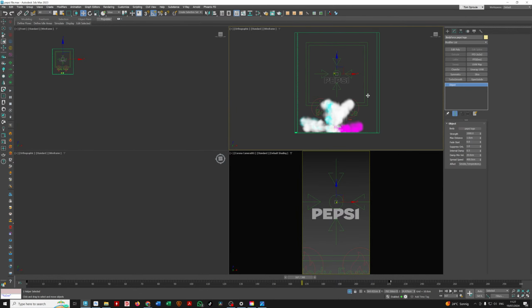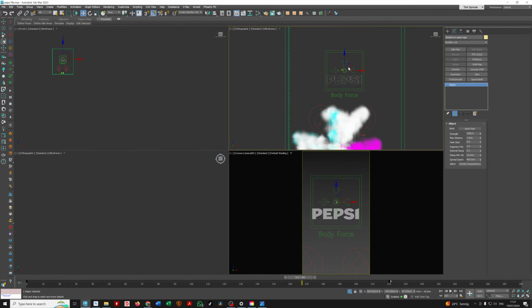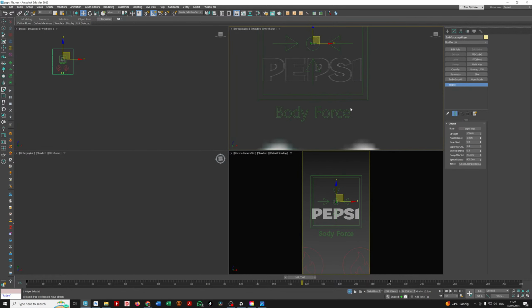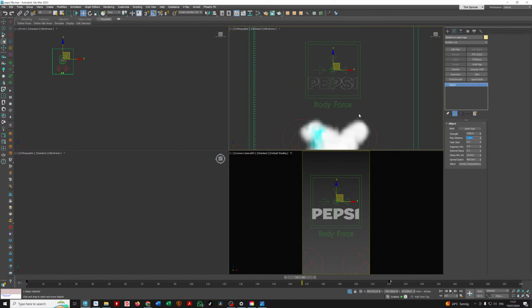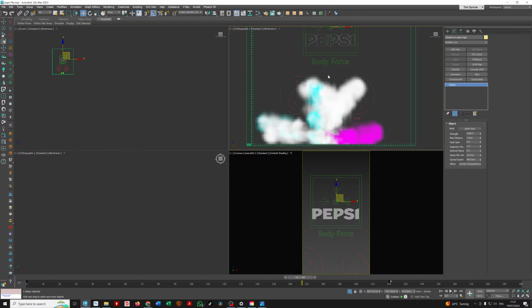The body force. I mean, it is designated, right? I don't think it matters where I have it in the scene. So this is max distance from the object. See, it's just shooting out because the strength is so high. But it has to be much higher. Something like this. Strength. If I set this up really, crazy high, and then start, what happens?